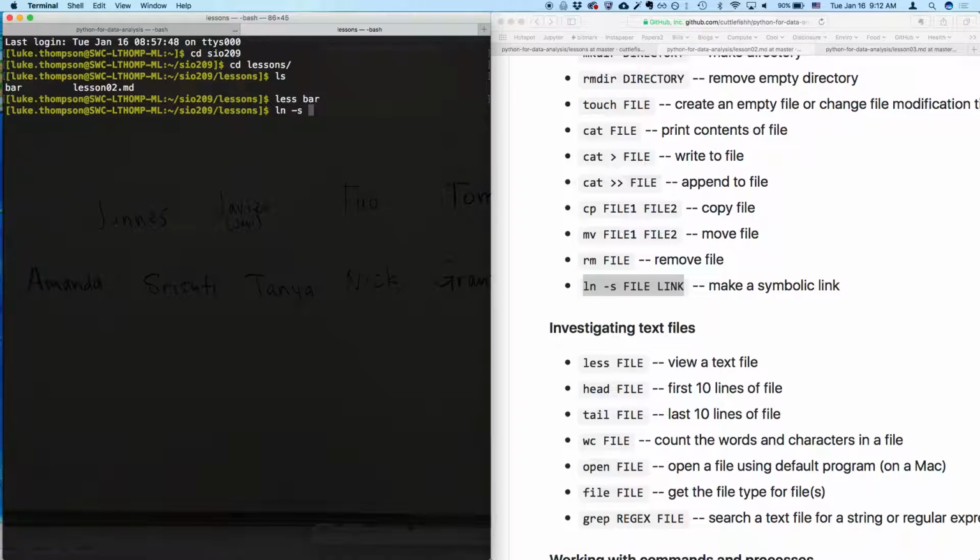This is make a symbolic link. And then we're going to put the name of the file and then the name of the link, which could simply be another name in this folder. So link bar, and we can call this bar link. So hit enter.